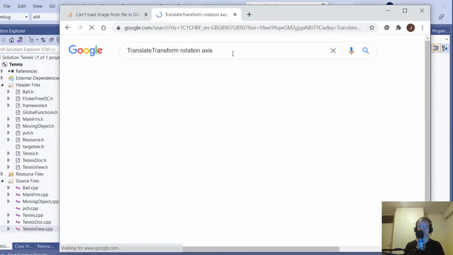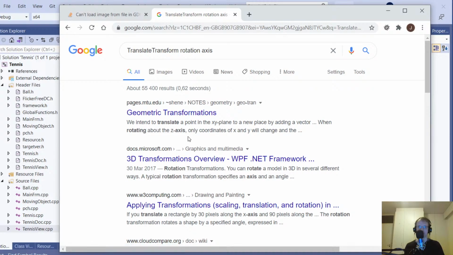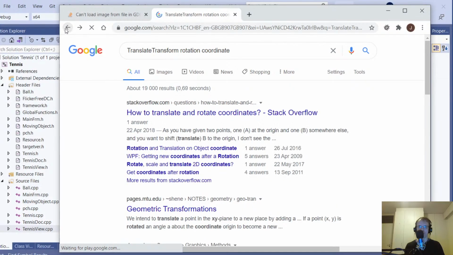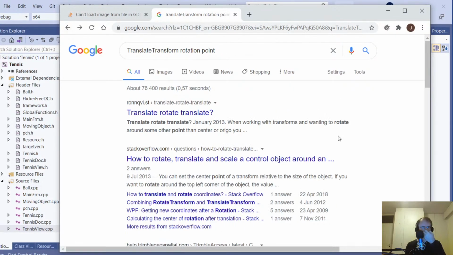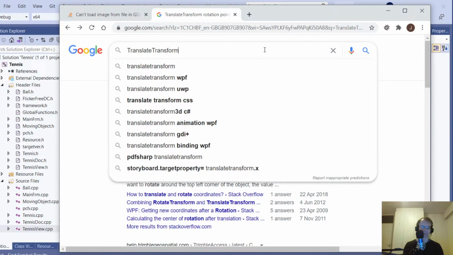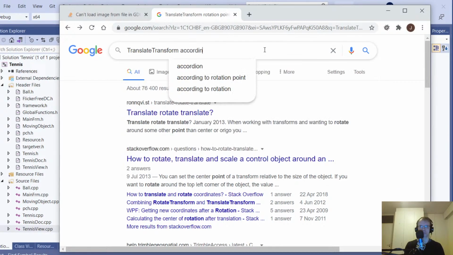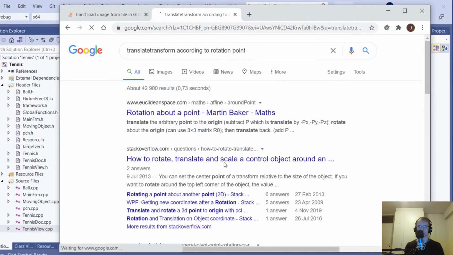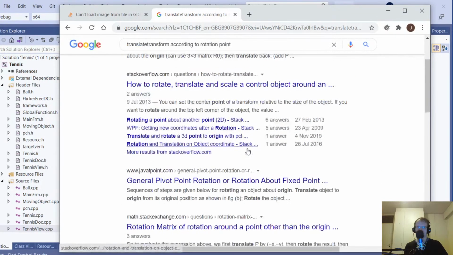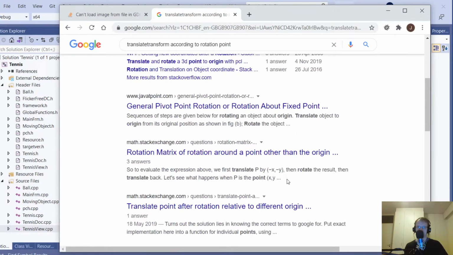Axis. Rotation according to rotation point. Rotation about the point. How to rotate. Rotation point. How do you call that?